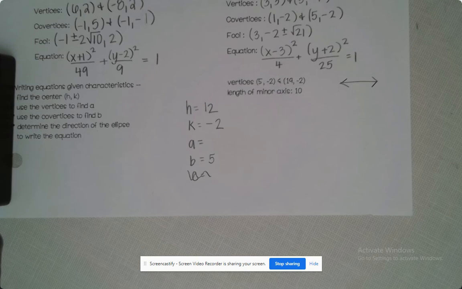Did you say X plus X? It's always X plus X divided by 2 or Y plus Y divided by 2. Why would it be Y? If your vertices are stretched vertically, you need Y plus Y. Okay? You still need your A value though.